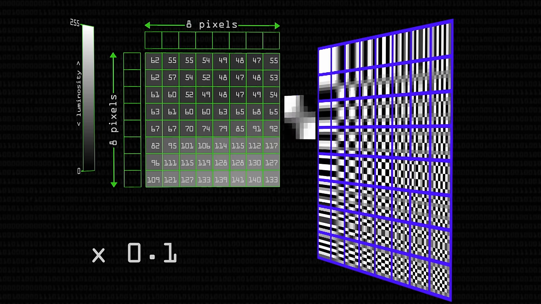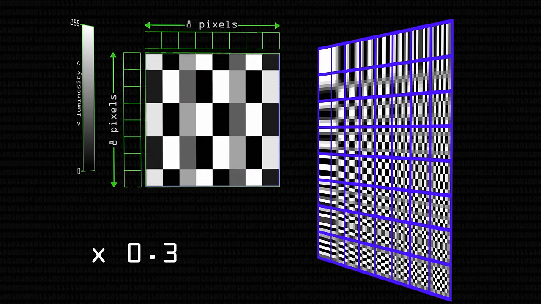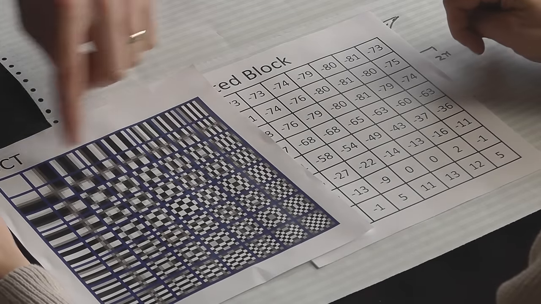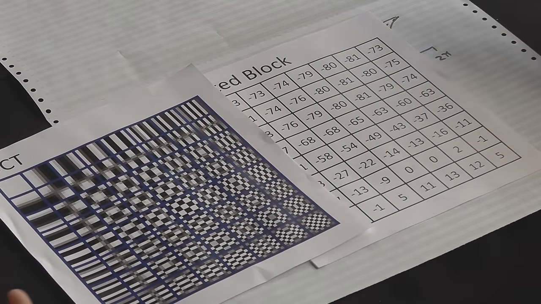Which of these blocks, when multiplied by their coefficients to tell us how much of each one we use, will add together to create this exact image? So it might be a bit of that, a bit of this, a bit of that, a lot of that, and none of this one.